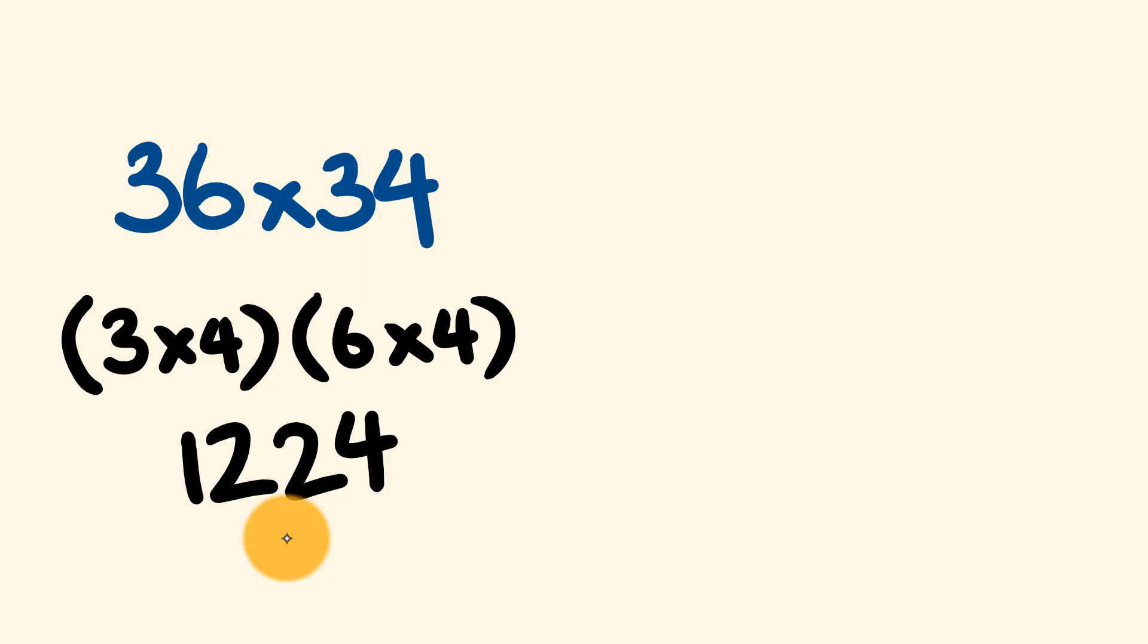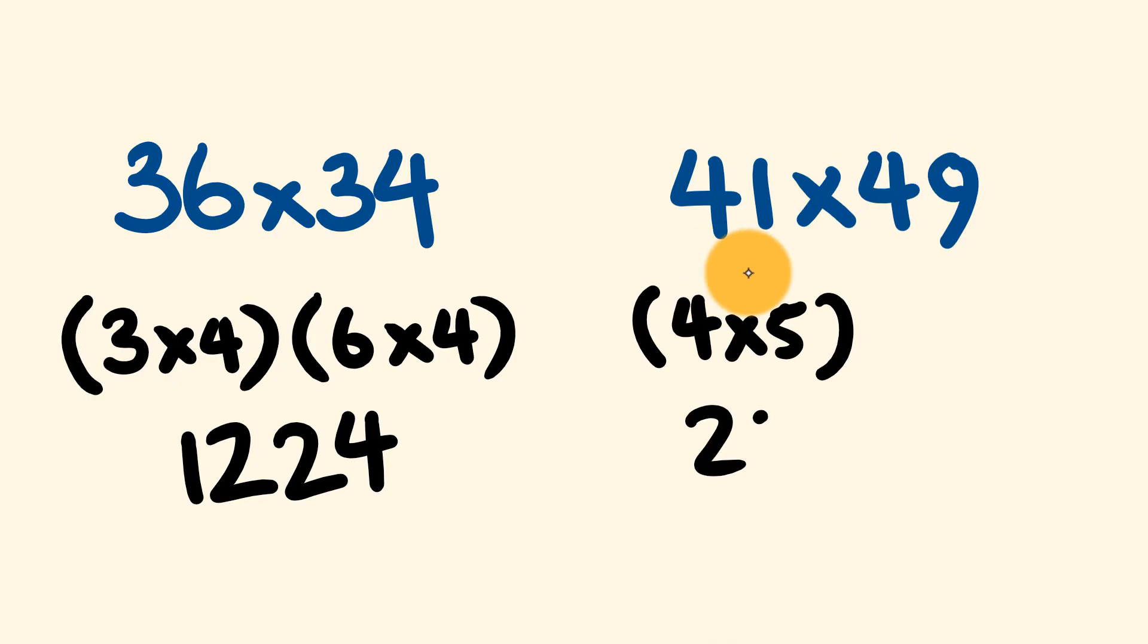That was pretty fast, that was really fast. What about another one? What about we have 41 multiplied by 49. Now notice once again the same tens digit here. So what we do to get our tens digit is multiply 4, these are in our forties, and we go 1 more than 4, which is 5, and we multiply these. So 4 times 5 equals 20. And then we have 1 times 9, 1 times 9 equals 9, which we write as 09. Our answer, 2009.